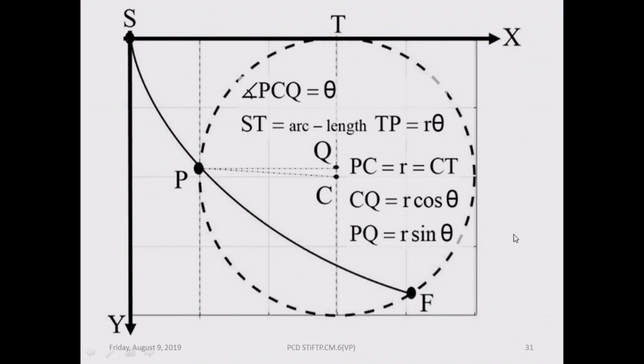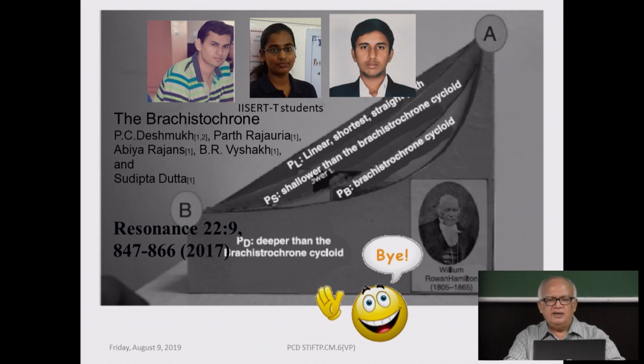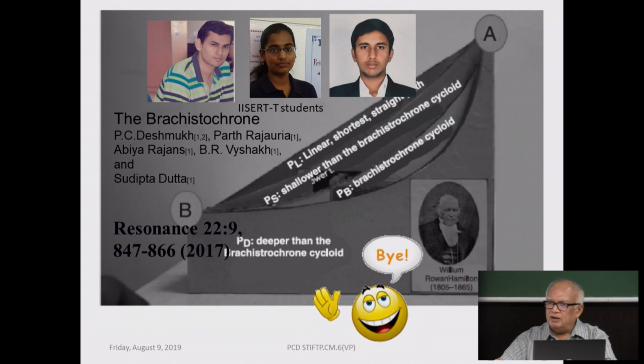So you essentially get a cycloid trajectory, and here are the paths that we started out with, that you can think of alternative curvatures, okay, and you can think of infinite ones. And the models that I'm showing you, these have been prepared and tested right here in Tirupati by our students. 3 students from ICER carried out this experiment, Parth, Abhiya and Vaishak. And there is a report on this which is available in Resonance, which you can look up. So these models are available.